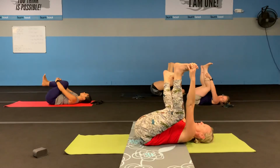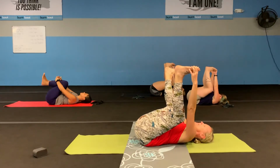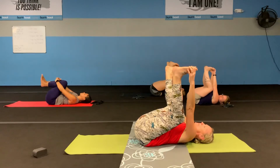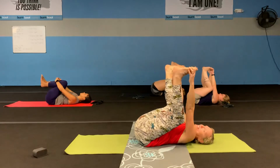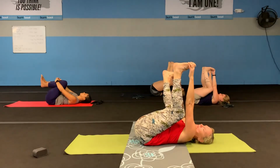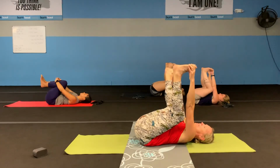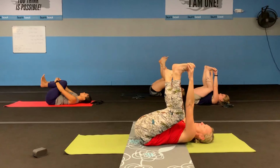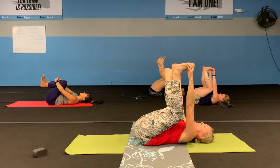So I want you just to go ahead and release from everything. Just relax the body. And as if you're an infant in the crib, you find babies doing this a lot. So perhaps we need to go back to doing that. Allowing that peacefulness, feeling grounded, and using gratitude. And let's go ahead and release the feet.